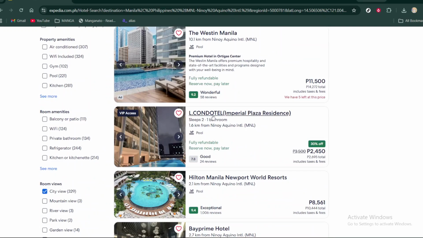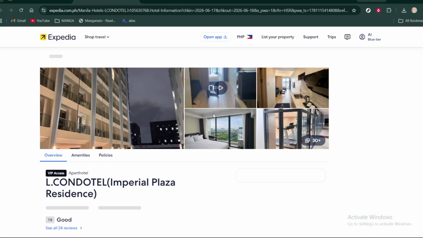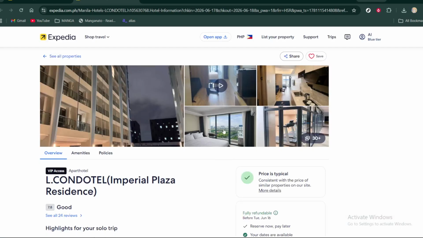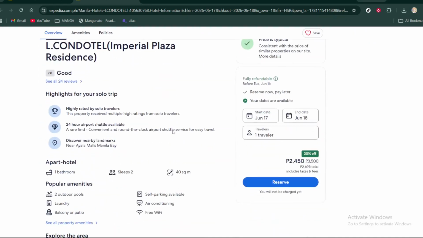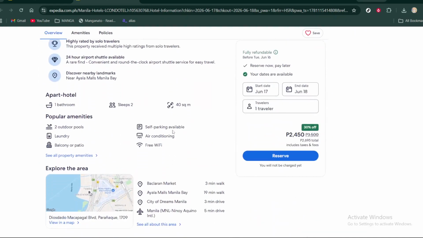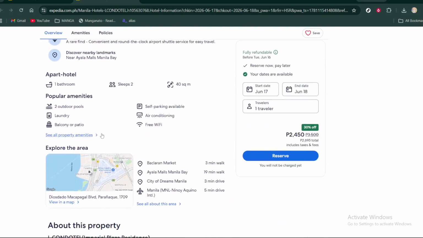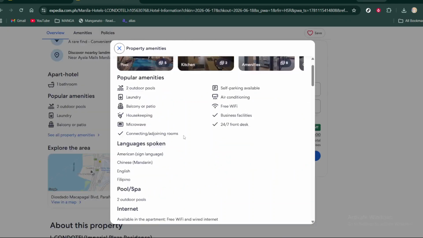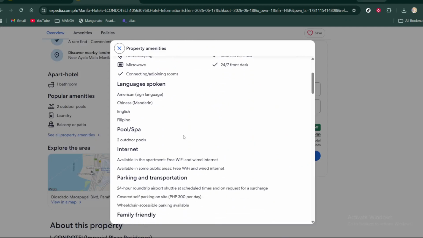But here's where a lot of people make a mistake. They see a hotel with city view as a filter and assume every room in that hotel has that view. That is not always the case. So click on a hotel that looks promising. Scroll through the room types. Look for language like City View Room or Skyline View. Sometimes it's listed under room descriptions. And if you're not sure, there's usually a link to contact the hotel directly. I always recommend clicking that rather than guessing. A quick email or a call can save you from ending up in a room that overlooks a parking garage.